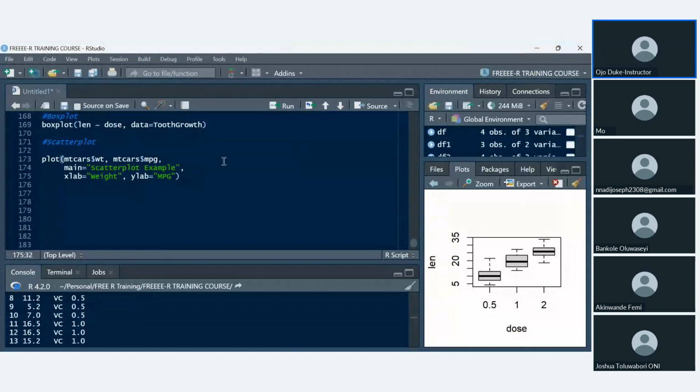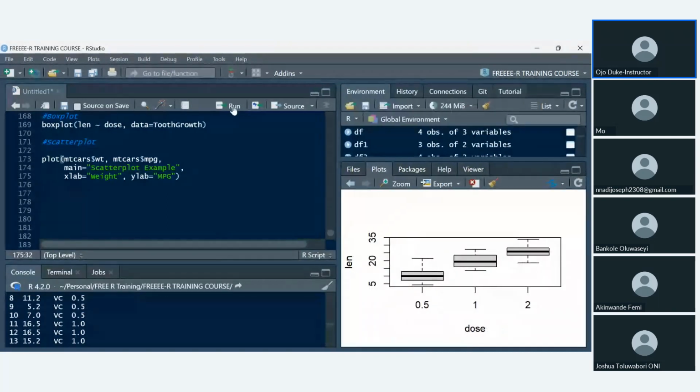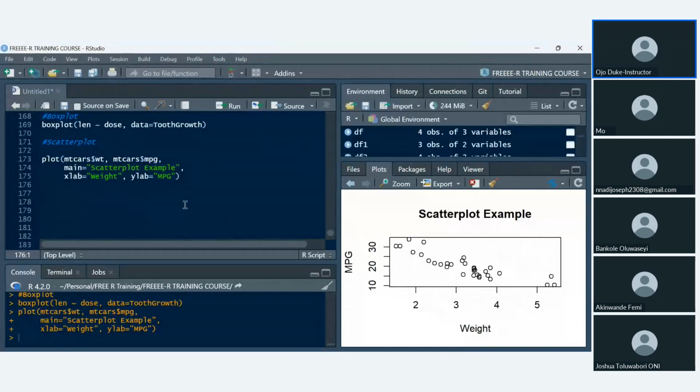So let's run this code. Let me push this here so that we can see the plot. When you run this, you get a scatter plot. As you can see, this is the weight against the miles per gallon.